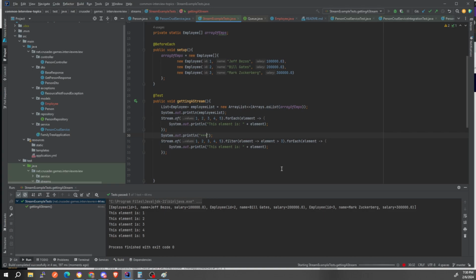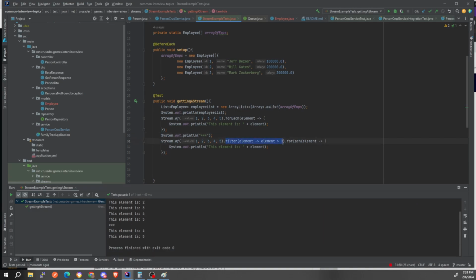So this is the big picture view. We're going to go into each in more detail as we go through the site. But right here, element is 1, 2, 3, 4, 5. And then for this one, because we added the filter operator, the filter only allows those elements that make this true. Whatever makes this thing true, it allows them to pass. If it's not true, they're scrapped, they're rejected. And once you get to this portion, all of the elements that pass this will now go through this forEach, and then we print "This element is". Okay. Any questions?